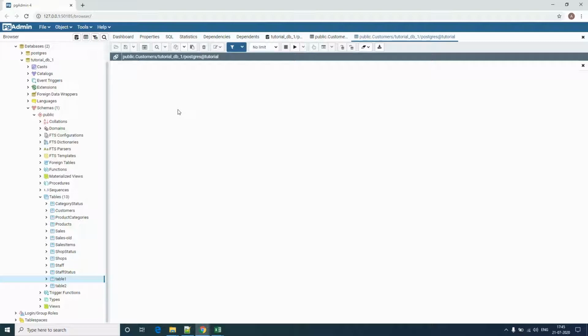Now, what is typical about a join? Typically, a join involves two tables. And how do we visualize data in these two tables and come up with one particular view, which will take data from, say, the first table and then match it to the second table and then give us a report?